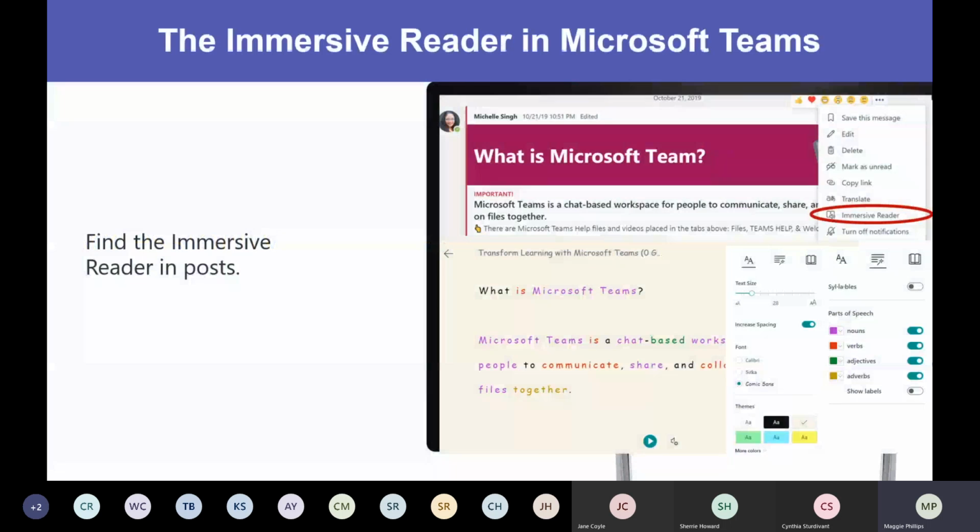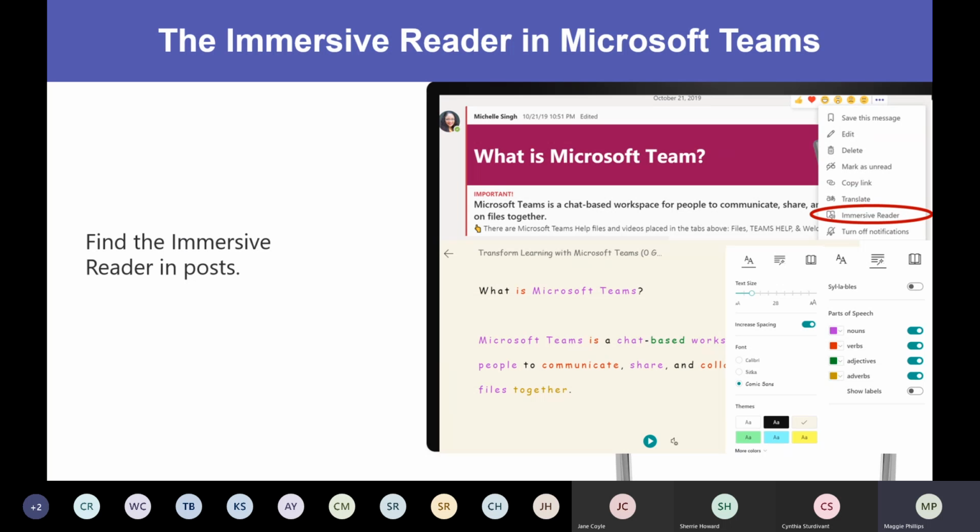All right, so one of those accessibility features is the Immersive Reader. Whenever there is text posted in a channel, so it could be a post or an announcement within Teams, you can access the Immersive Reader, which actually reads aloud the text that's been written. So whenever you see that post, if you click on the 3 dots beside it or the ellipses, you can actually select Immersive Reader, and it opens the text in a new box along with a feature that can support student understanding. Like I mentioned, you can have the text read aloud in a pretty standard way, but you can also have the words broken down by syllables.